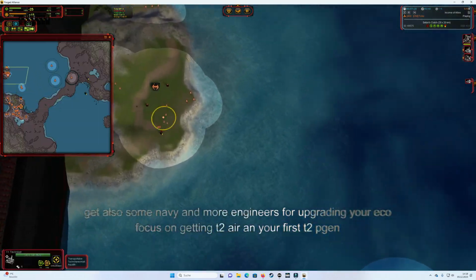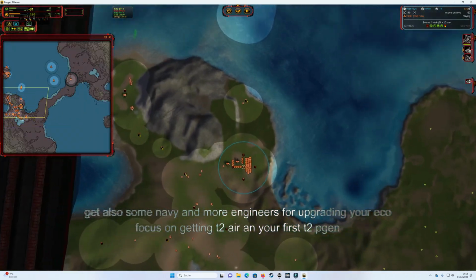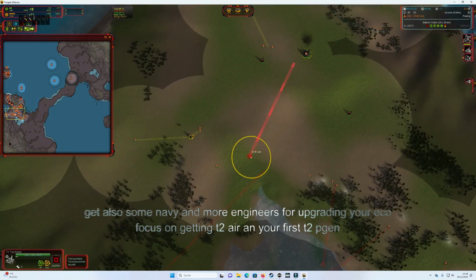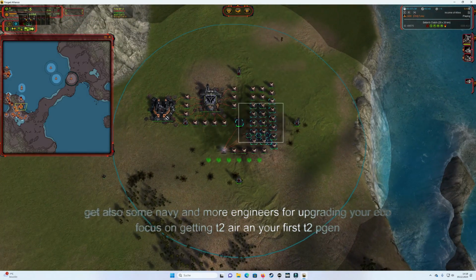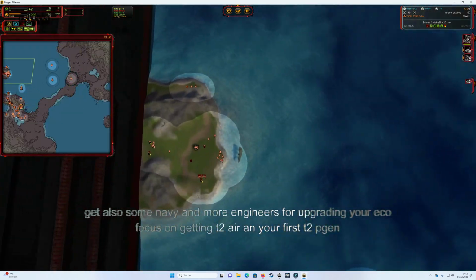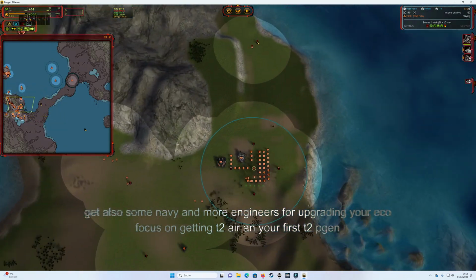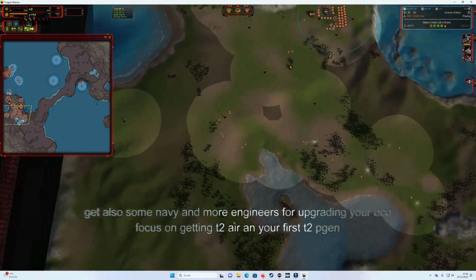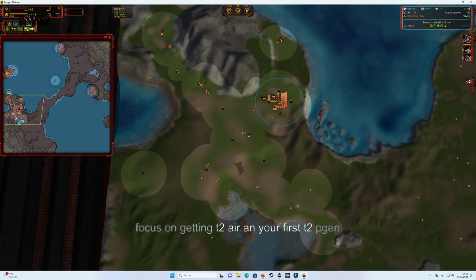In the meantime, we should do some navy production, and don't do units too late. Once this is done, they can assist the air factory. I like to have 5 Tech 2 engineers to make Tech 2 pigeons. Scout in the meantime, protect your assets with air, get the rest of the reclaim, and set up some engineers to get storages soon.